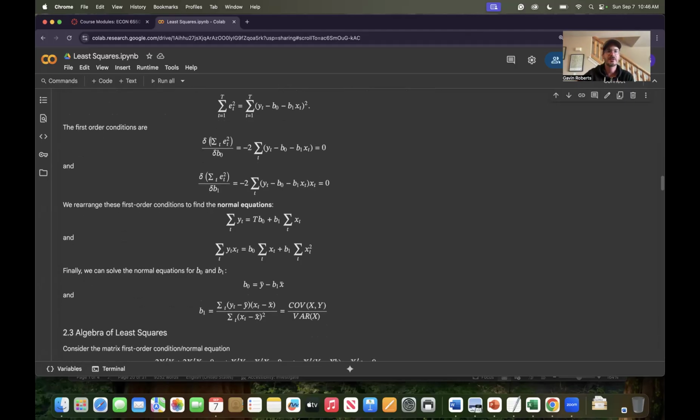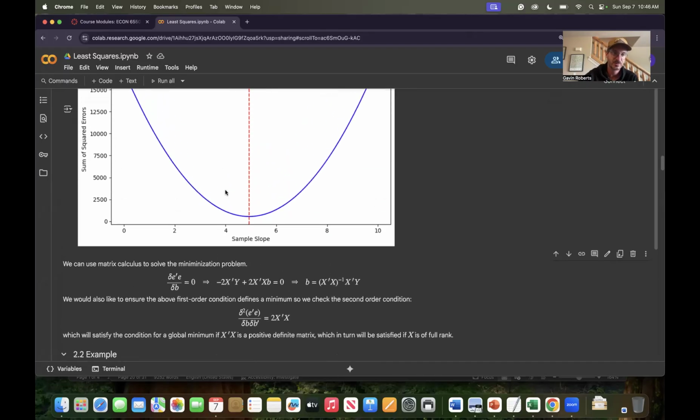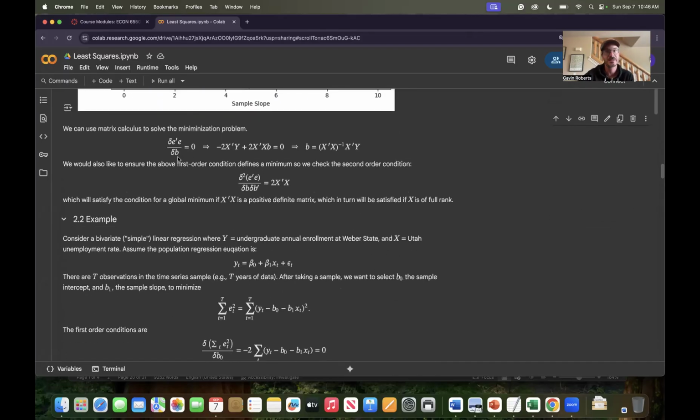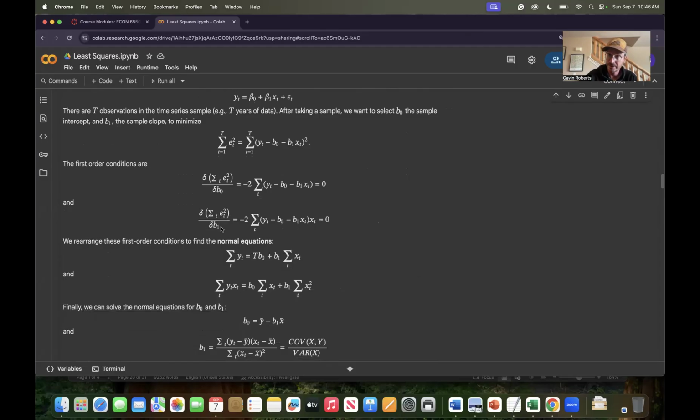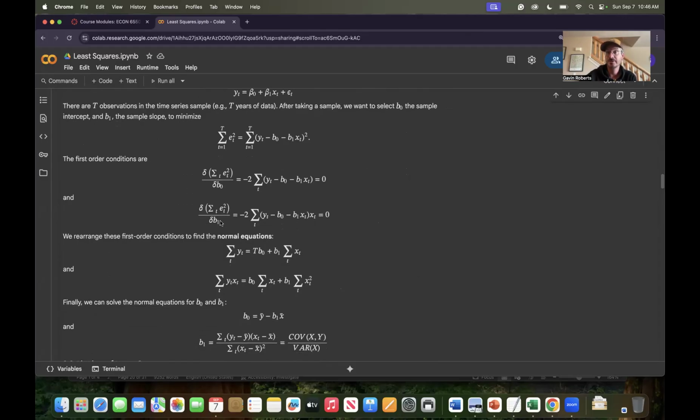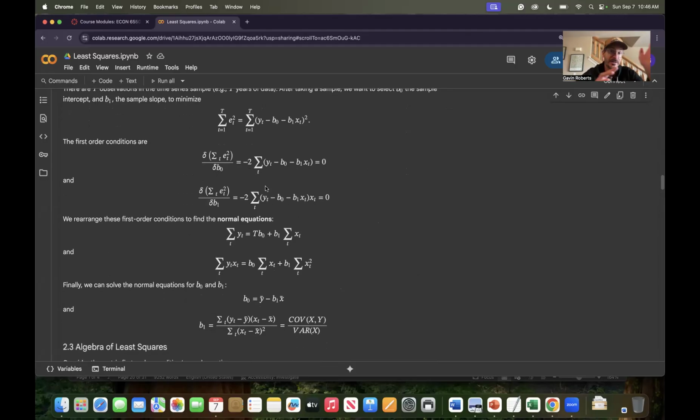Then we know we want to take the derivative of this criteria with respect to the intercept, because that's one of our parameters. We have two choice variables, B naught and B1, because up here we're being arbitrary and saying B, that could be K plus one choice variables. Here we have one independent variable, so K equals one plus an intercept. So that's the K plus one choice variables, one plus one. So that's why we have to write that equation out twice, just like in calculus.